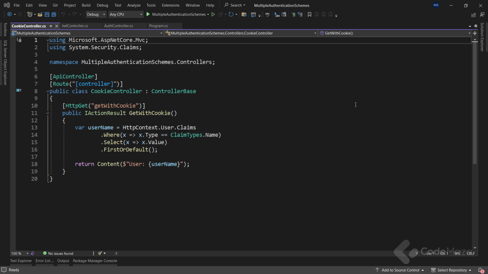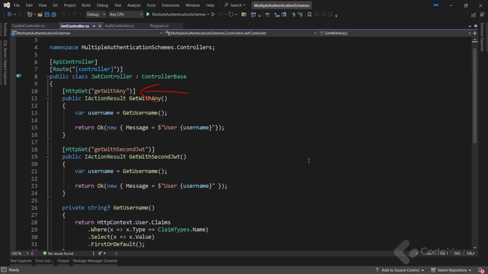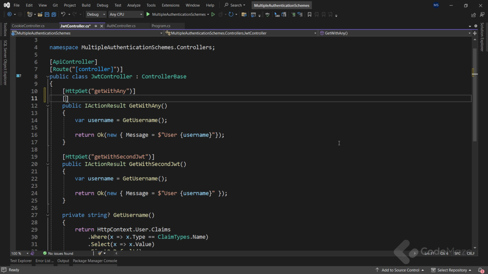Now that I have all example endpoints in place, let's add authorization that will authorize against all 3 authentication schemes simultaneously. Since I want this endpoint to work with any scheme, let's first decorate it with the authorize attribute. If we use the authorize attribute without any parameters, it is going to use the default authorization policy.